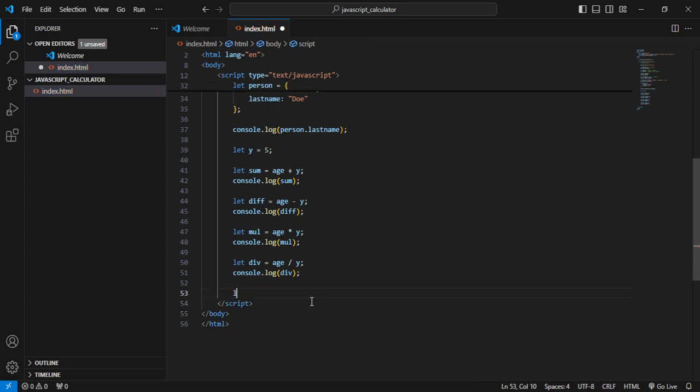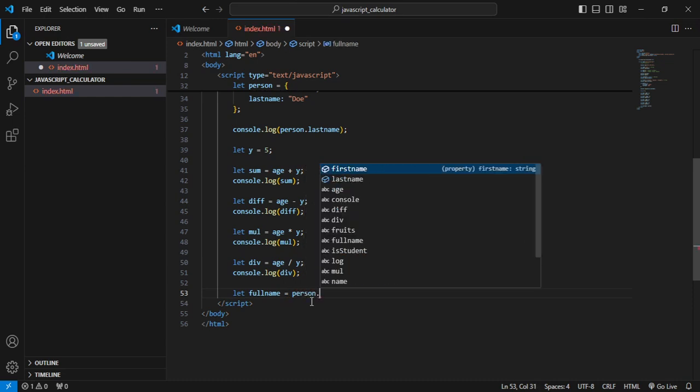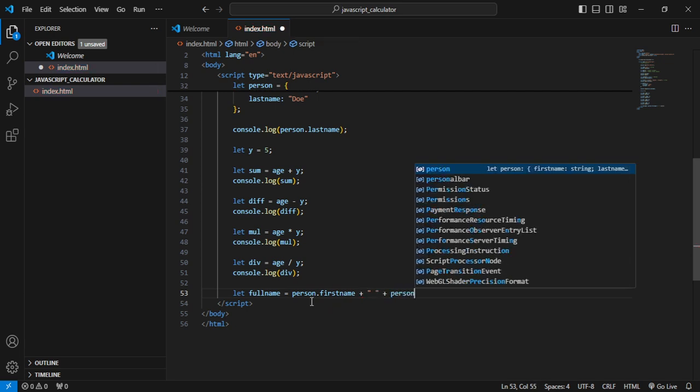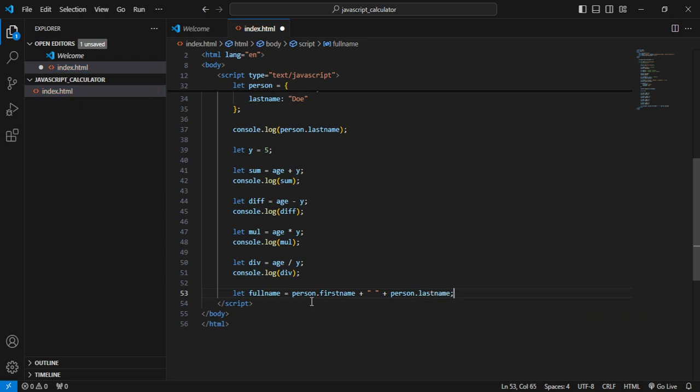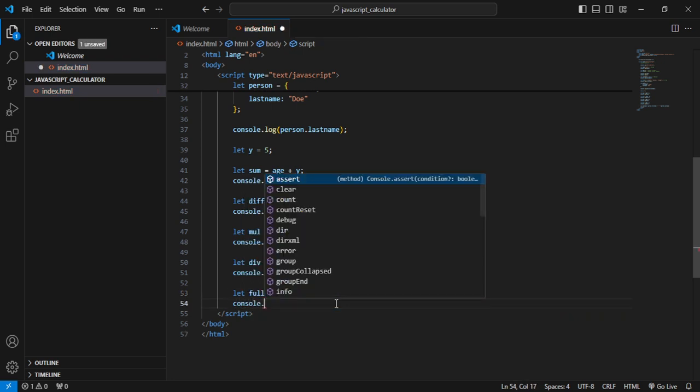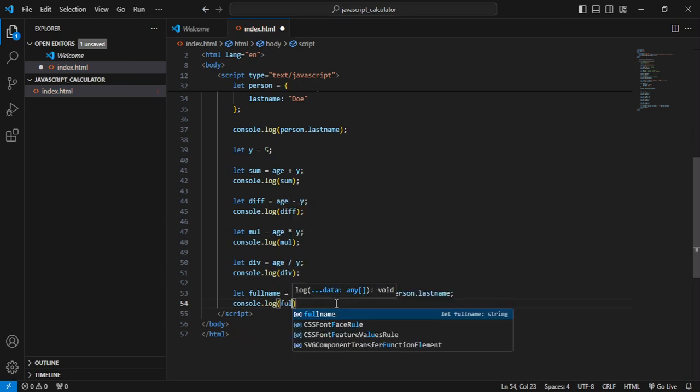Instead of doing this, let's just say let full name be equal to, right? Let's say full name equal to person dot first name, right, plus, let's put this, and then we'll put a plus person dot last name. So let's actually console.log it first. Console.log, and we say full name.